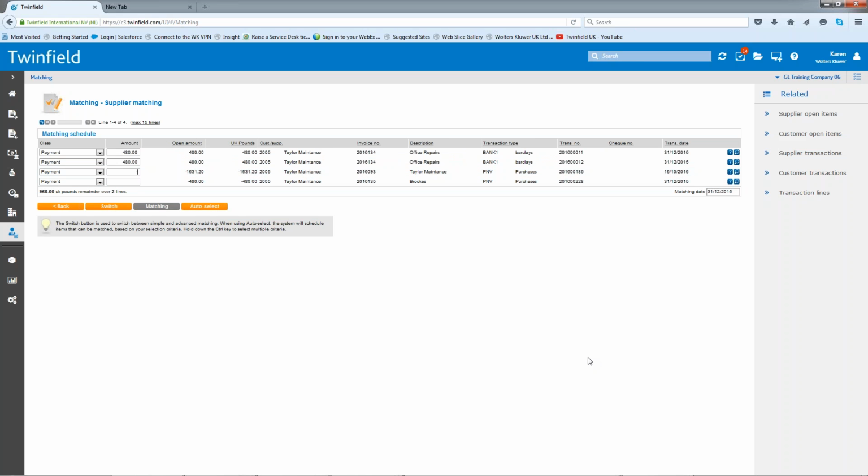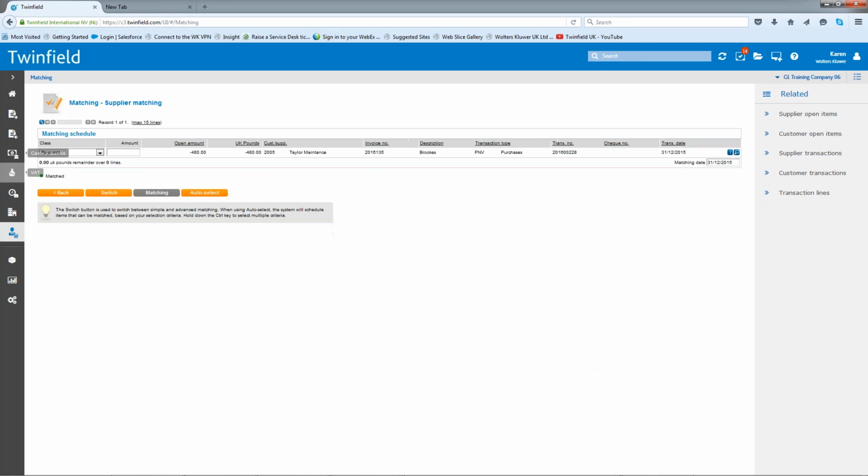So I'm just going to type in 153120, and I'm going to change the class to exchange difference. Okay, so once I've changed the class to exchange difference, it tells me I've got zero remainder, and I can click the matching button. So that's how you would need to treat any of your foreign currency FX rates, and that will clear that down so it tidies up the ledger for you.